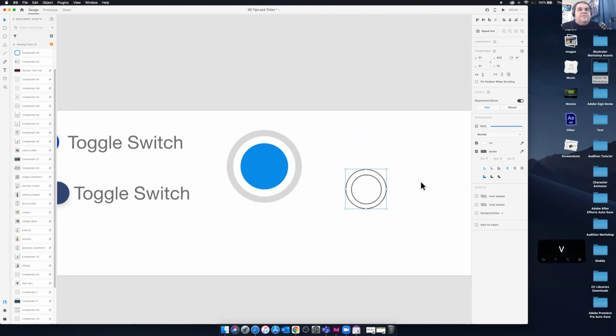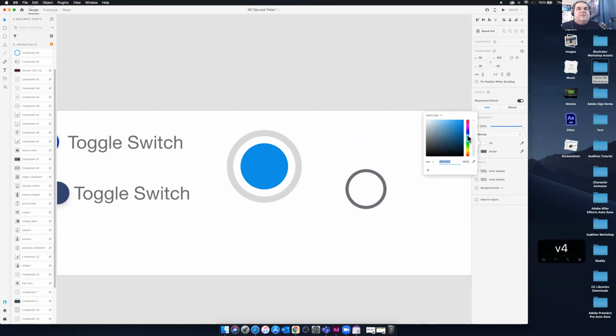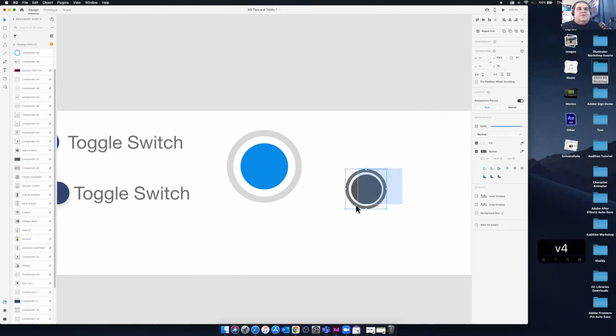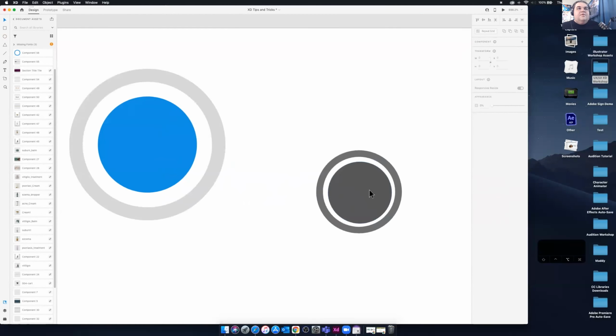Cool. I'll give this no fill and a big border. You can adjust the border size right here. Let's make that border size 4. Cool. And then I will give this no border and a fill. I'll make that fill with black as well. These don't look aligned to me, so I'm just going to select them both and use the align tools to line them up. Maybe they are. Cool. Make it a little smaller.